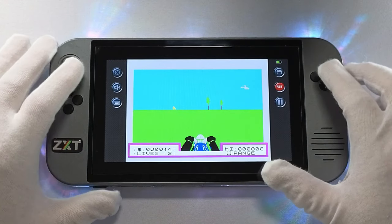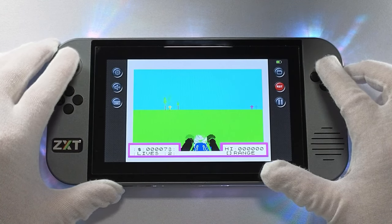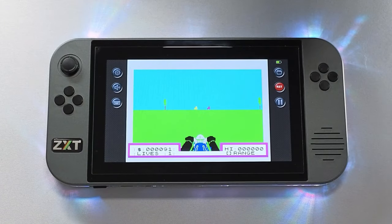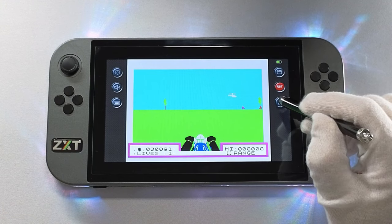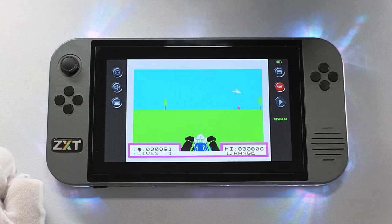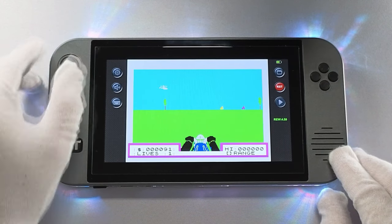Here we go, and we're going to go all the way forward, and we are going to hit a tree. I'm going to try and hit a tree. This is the first level, so it's quite hard to do. There you go, we have hit a tree. If we pause the game, let's let the helicopter land and take off. If we pause the game, see we've got REW0 there. We can actually rewind this back a little bit by using the thumbstick that I'm doing here.